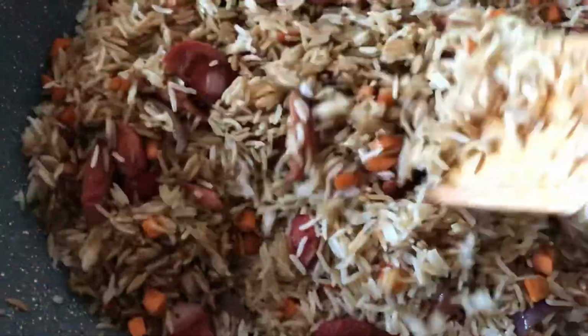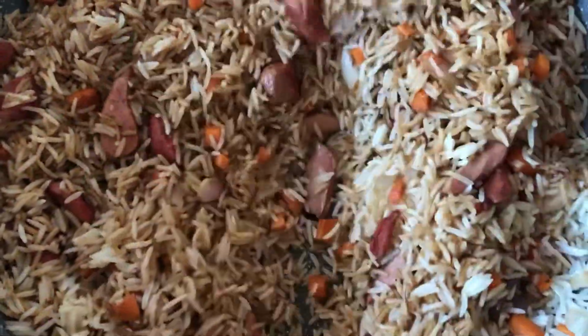On a medium to high heat, you stir to make sure everything is well mixed together and well infused together. I don't even know what I'm talking about, but yeah, I know you get it.